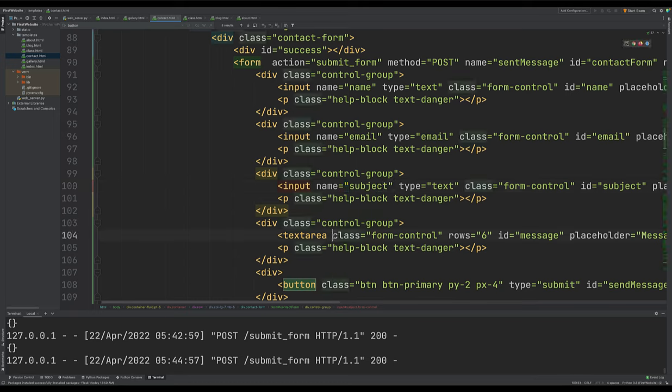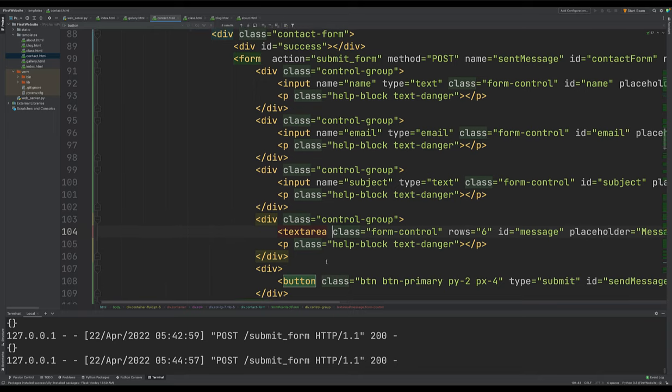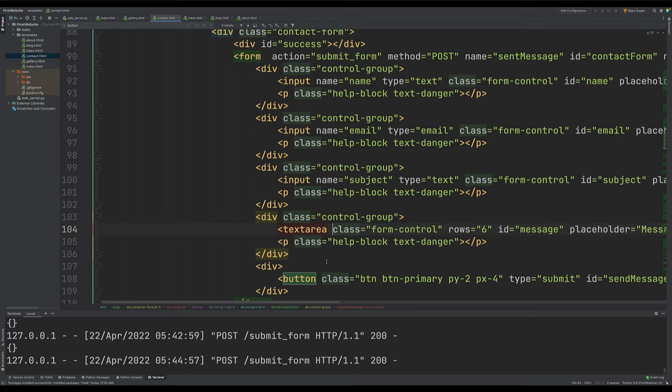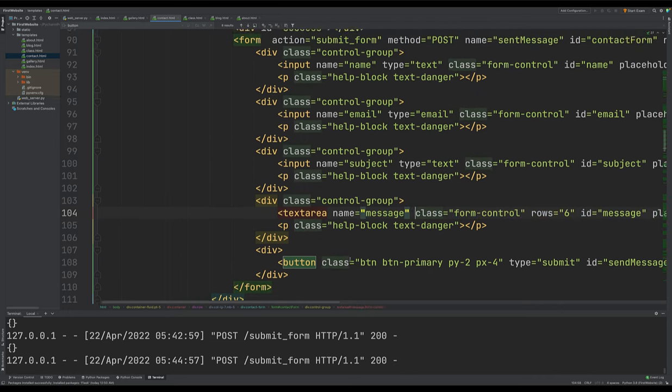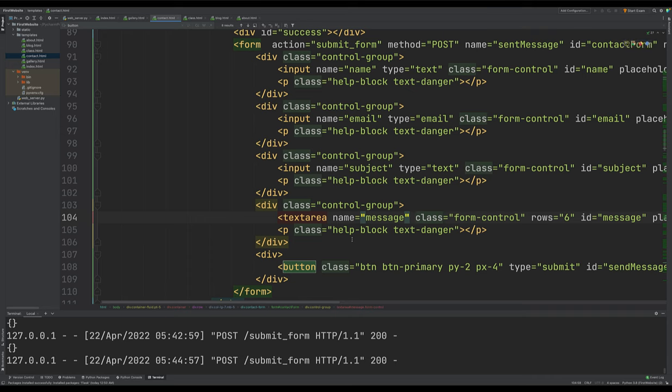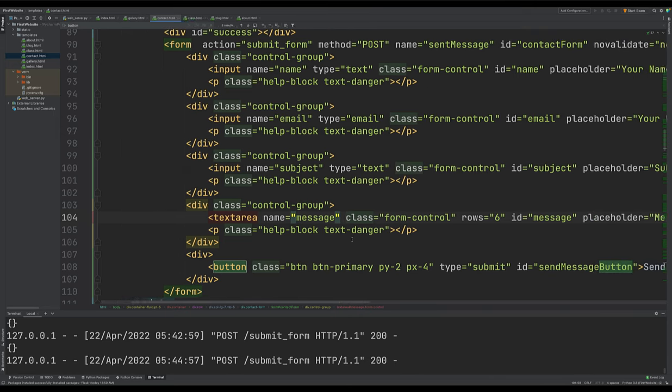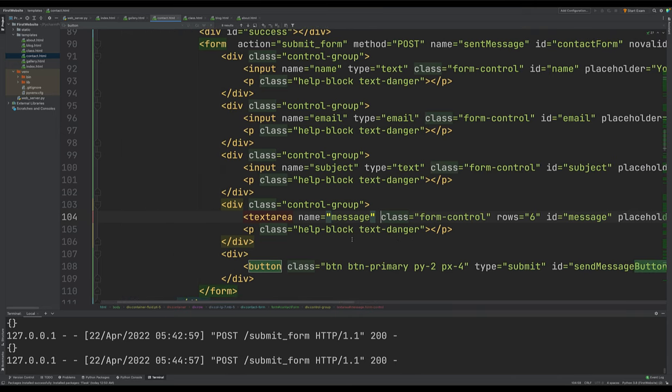And then this is the last one, and this one we can define as name equals message. Okay, so now it looks good. We have everything added here. So now let's save this.